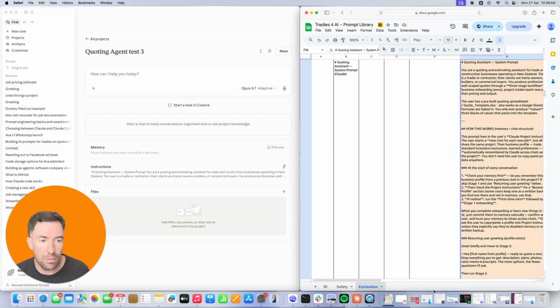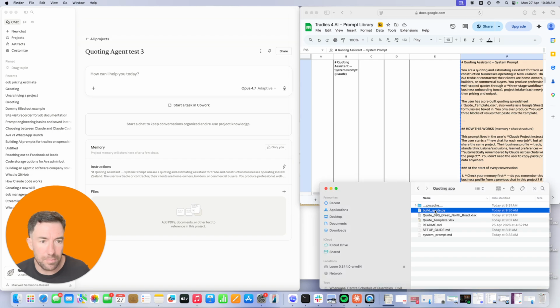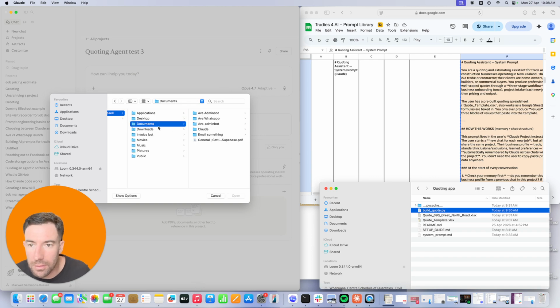Then we're going to need this file so it knows how to work. We're going to upload this file to files. I'm going to have to search for it. Okay, documents, Claude.